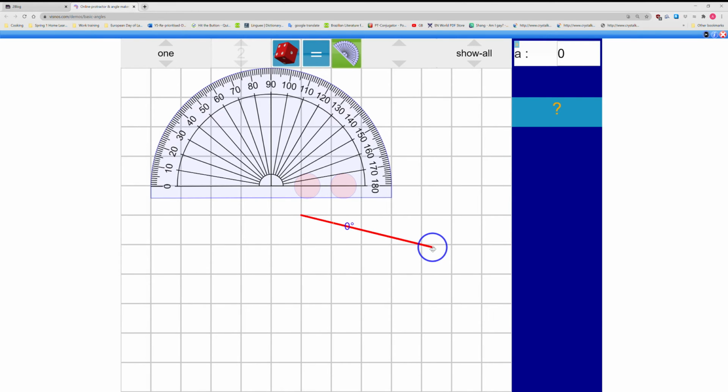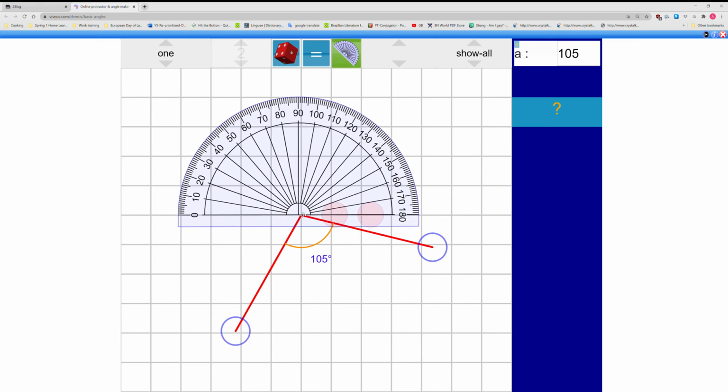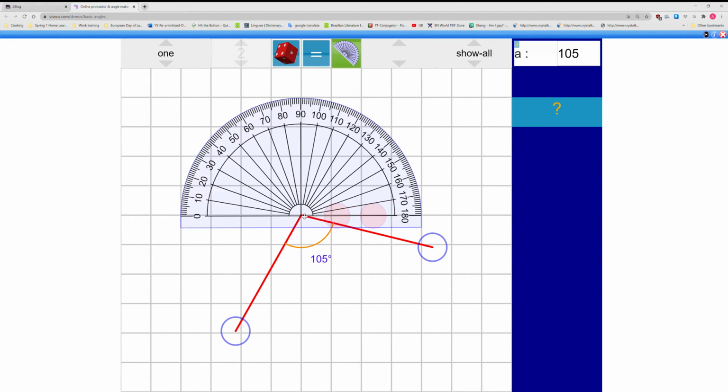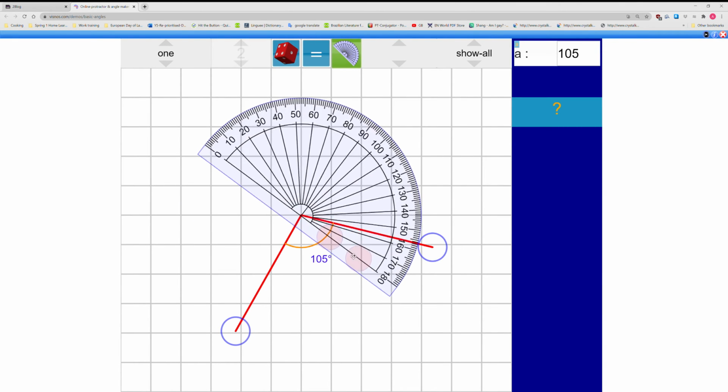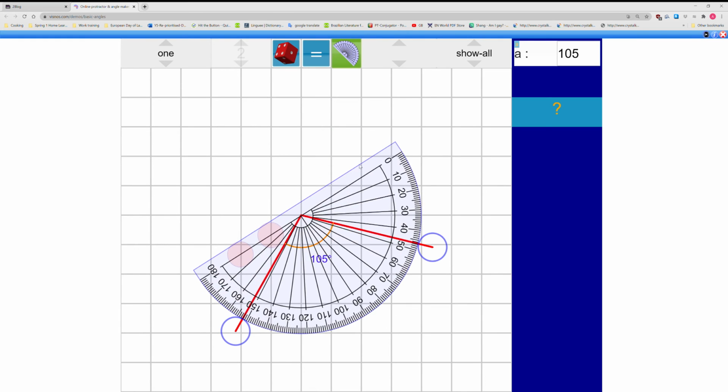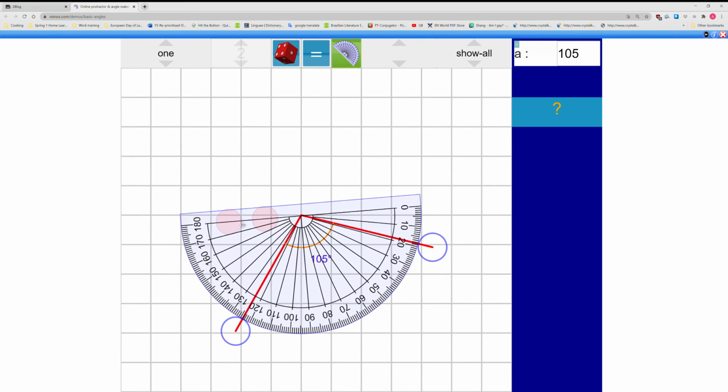So let's do this with one. If I draw an angle like this, make it 105 degrees, you can see on this one it tells me the angle. We're going to look at how this works. So if I wanted to measure this, I'd need to put it so that this cross, what we call the horizon, is on the corner of the angle. And then I would just move this around until the 0 here, do you see the 0, is on the line.